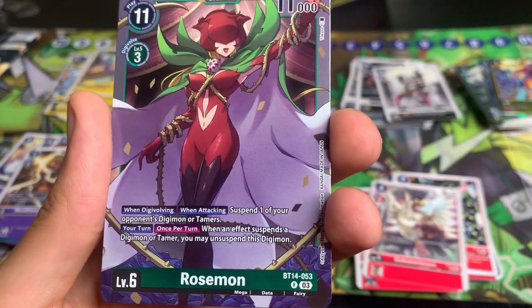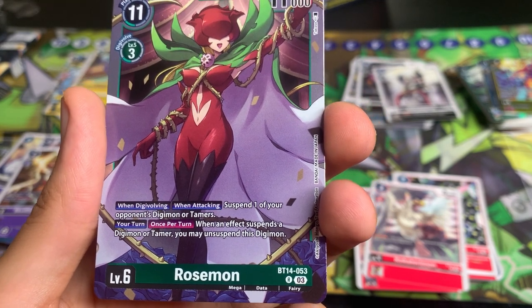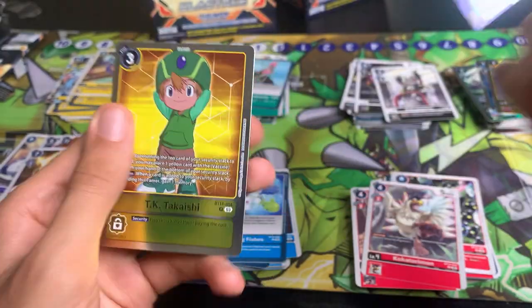Let's see. When Digivolving and attacking, suspend one of your opponent's Digimon or Tamers. In your turn, when an effect suspends a Tamer or Digimon, you may suspend this Digimon. And no DK.